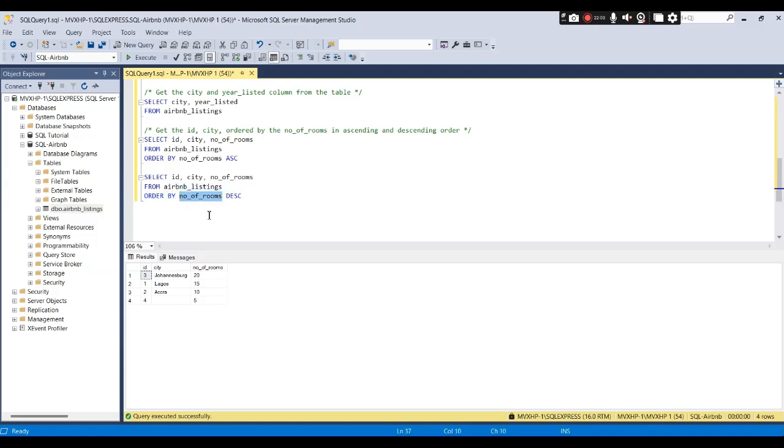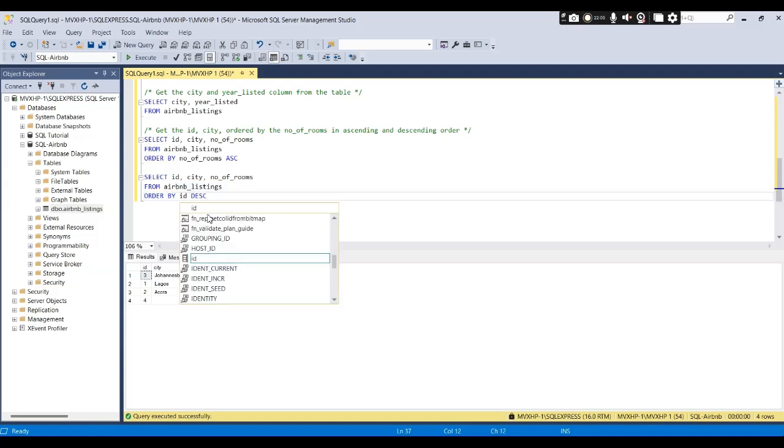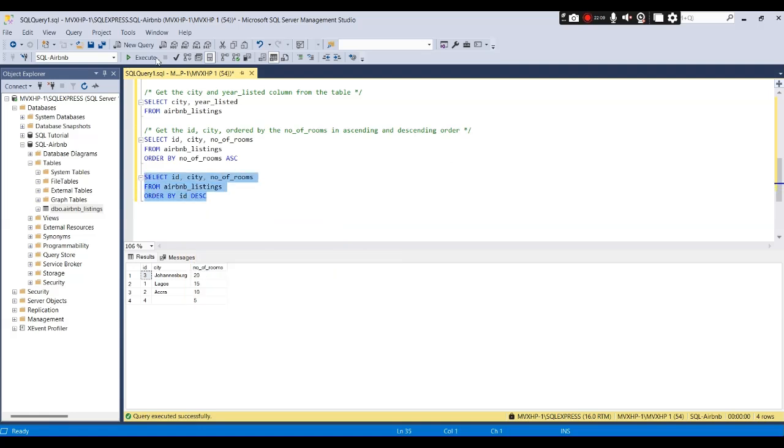If it was ordered by the ID, you will see 4 to 1. So it depends. It's basically sorting, or ranking, in ascending or descending order.